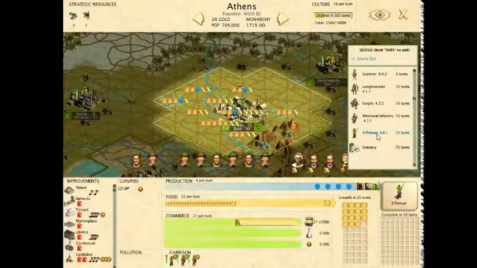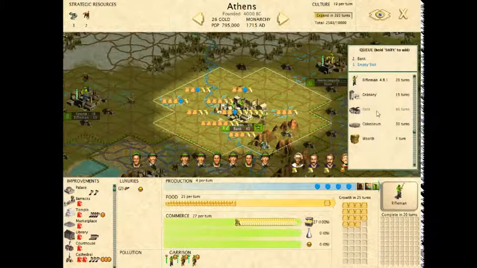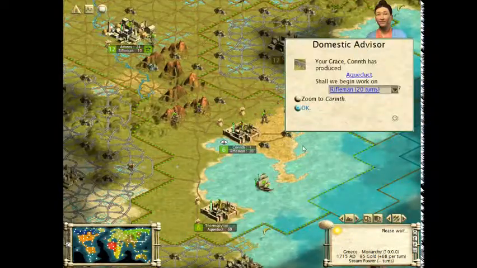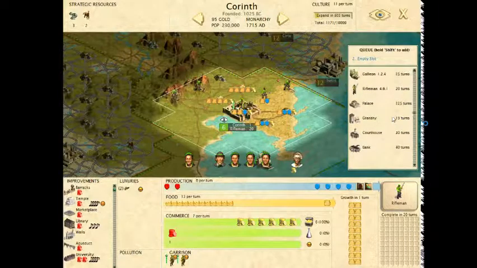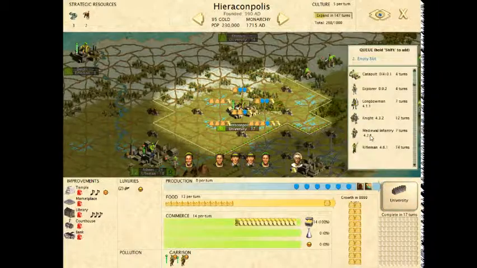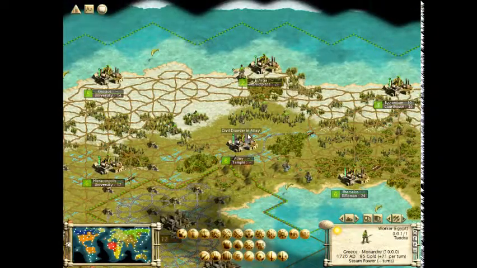Also, I want a rifleman in Athens as well for extra defence, and then it can start on its bank. Defence and gold is what I need. Do I really need a rifleman down here? I could always move him north, but yeah, go for a rifleman. Completed the bank. Yeah, no, don't bother with university. You're producing. Yeah, build a university. I'll be producing science soon.